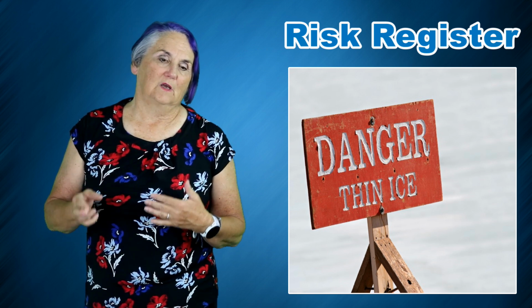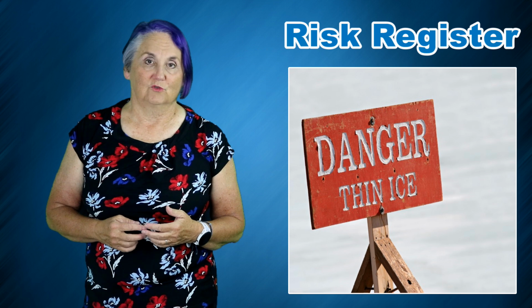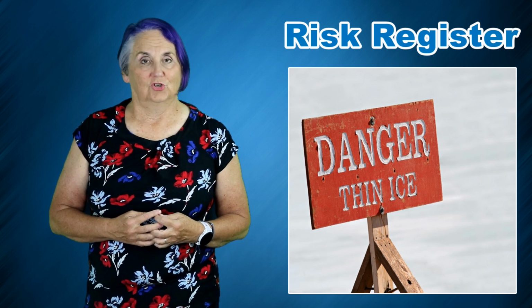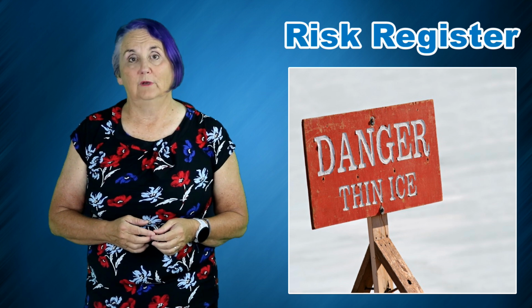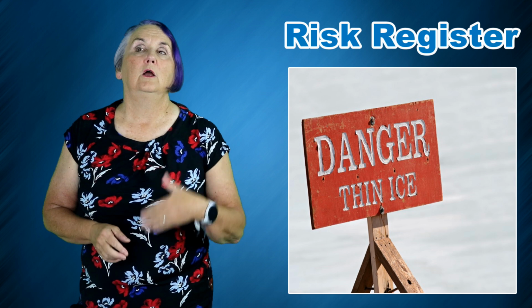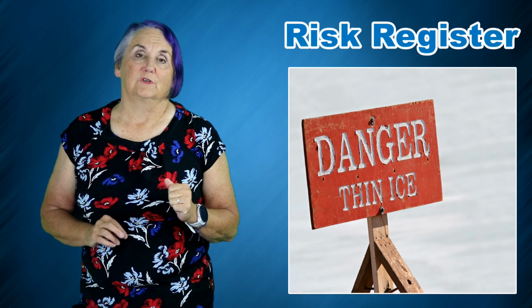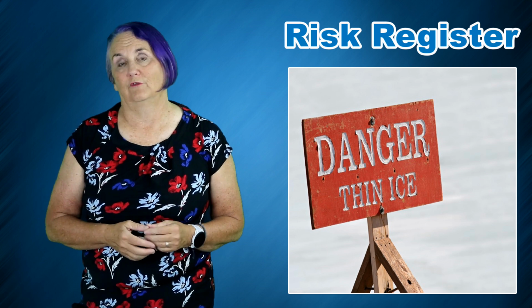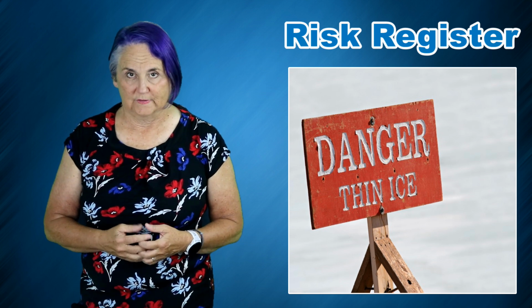And sometimes a good way of figuring out if something is risky or not is by trying to figure out if you can get insurance for it. And if the insurance company tells you they won't insure it, that means that if anything goes wrong, the organization is responsible for it. Sometimes also, the insurance companies have a list of things you have to do to get insurance, and that's a really good way for you to figure out how to mitigate these risks.